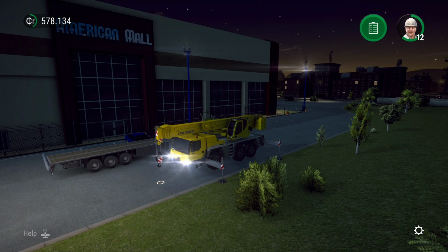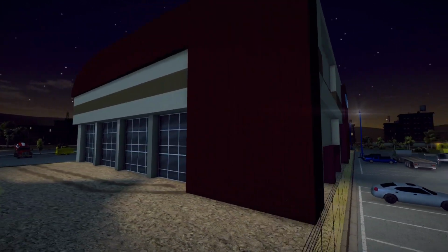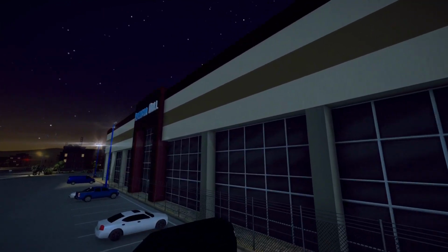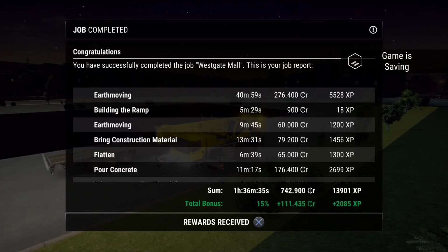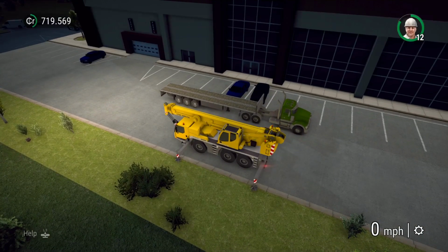Okay. So that should be completed. Ooh, look at that place. Get like a little pan camera right here for the tour. Dun dun dun! American Mall. Oh, look at that. 742,900 plus 111,000 in credit, over 13,000 in XP with an extra 2,000. It took us an hour and 36 minutes and 35 seconds. Look at that, 111. So we're at over 719,000. So yeah, we got some money now.